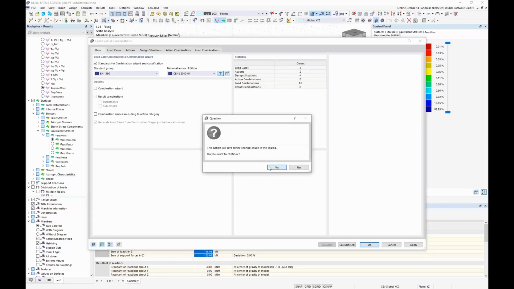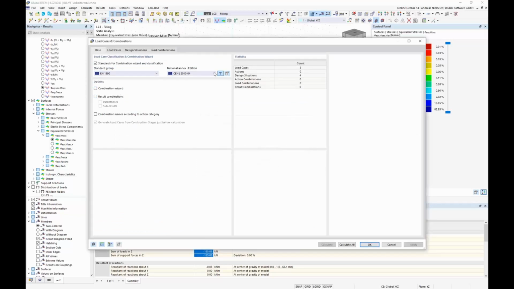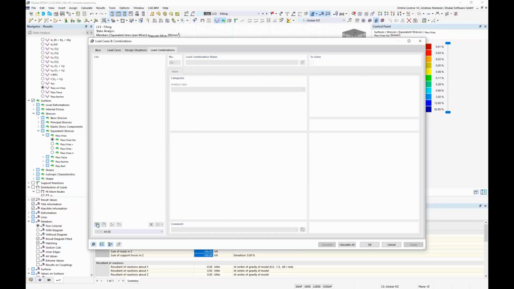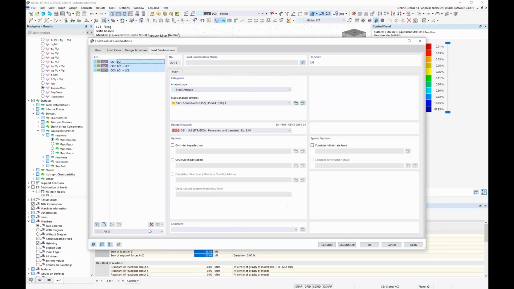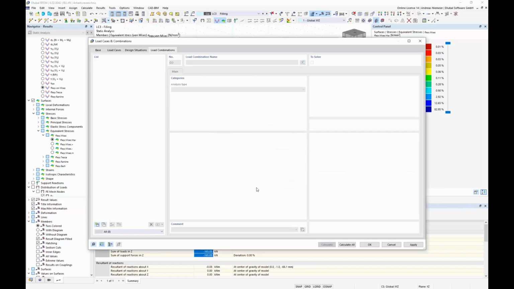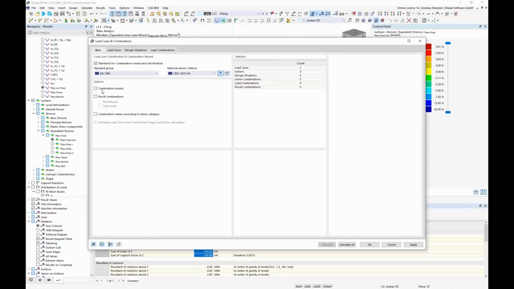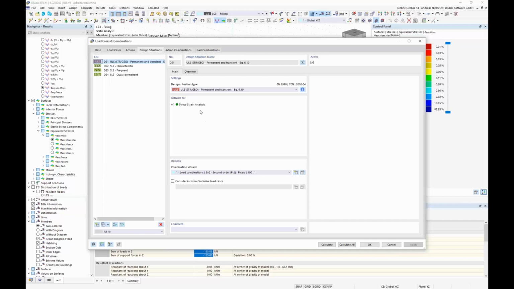Then you can define combinations by yourself, so with self weight, and internal pressure, and so on, like you wish. Or you use an automatism behind, which means you activate this combination without, and define your design situations, what is interesting for the final check.